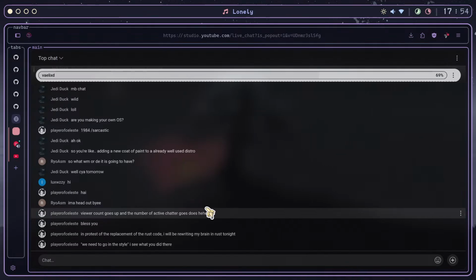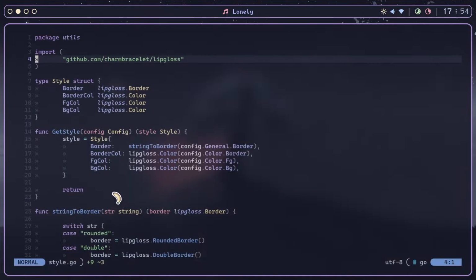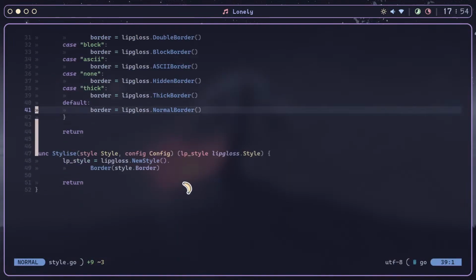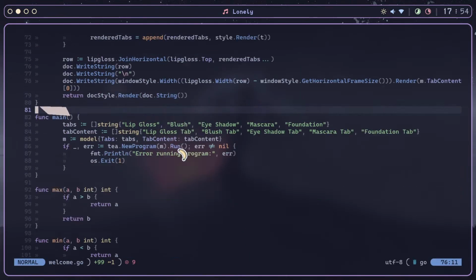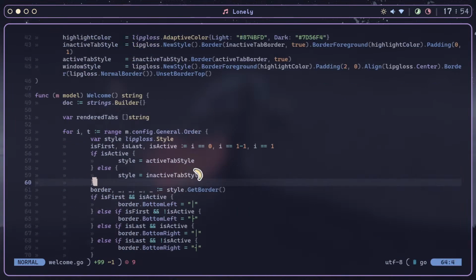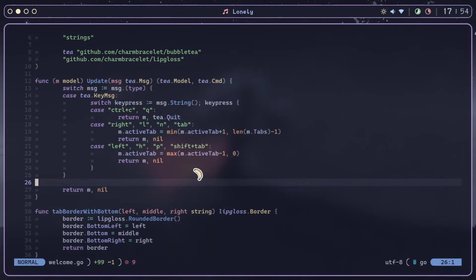We need to go in the style. I have no idea what I did there. No pun intended. I'm going to copy over what we had in welcome. I have no idea why I deleted it.